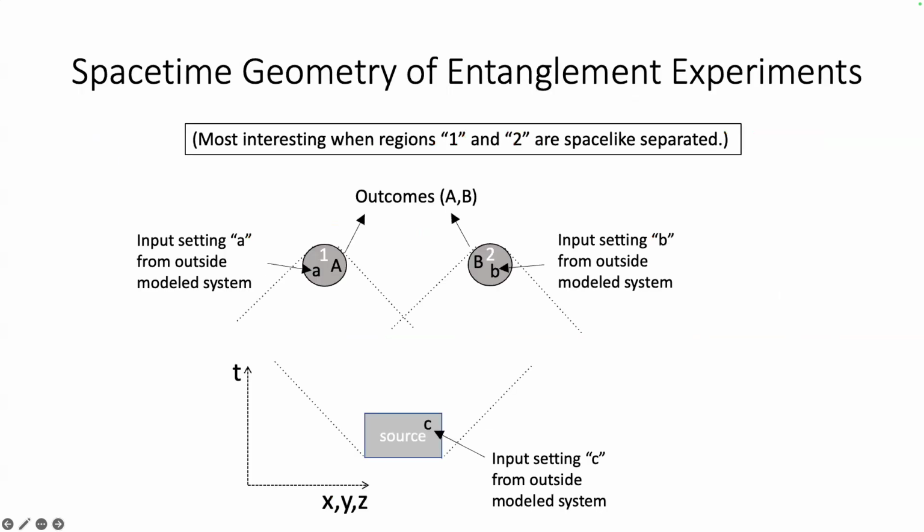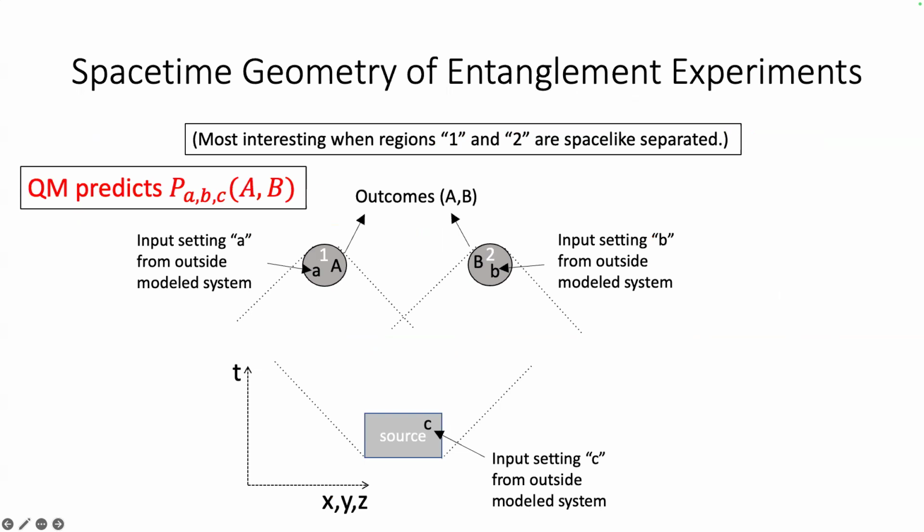So what is quantum mechanics? Quantum mechanics is a model that says if I put these inputs in, say this setting, I want to measure this setting, I want to prepare the source this way, and I want to measure this one in that orientation, I put these inputs in, it's going to tell me I expect these pairs of outcomes to occur with these probabilities. That's what quantum mechanics does. Any model that explains experiments has got to do this. Any model has got to have this structure.